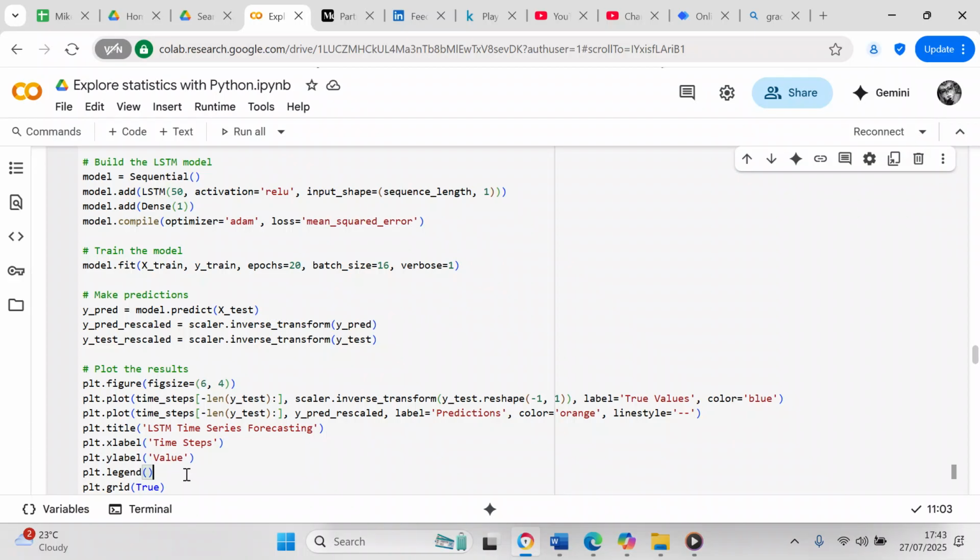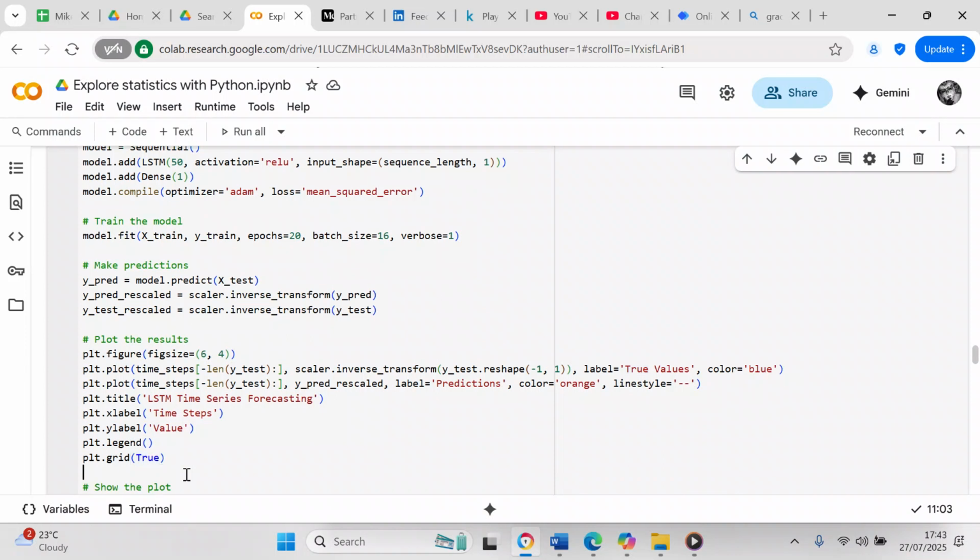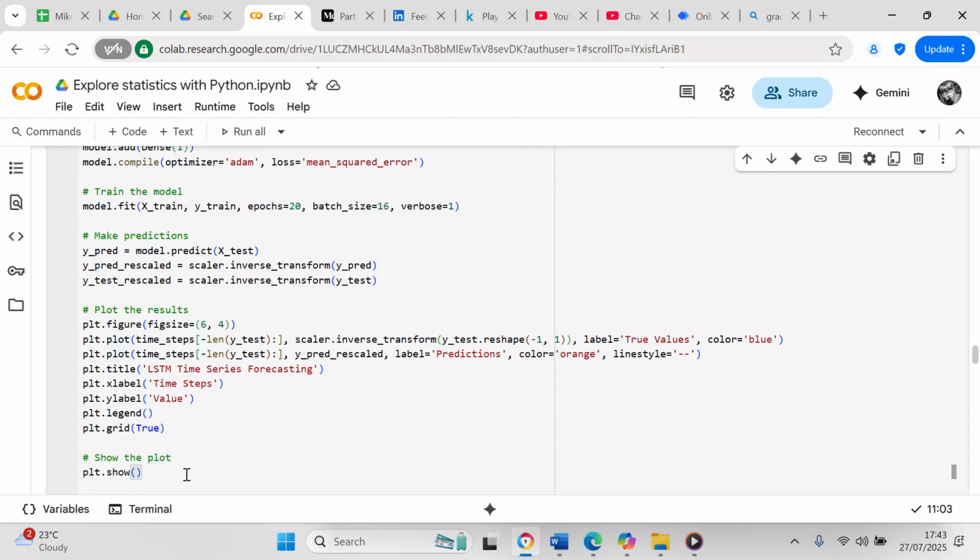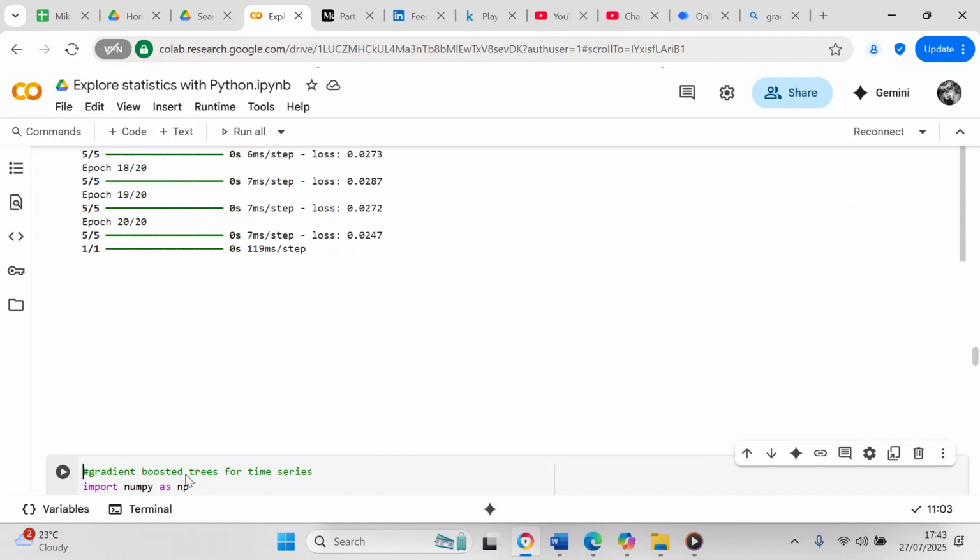The title is LSTM Time Series Forecasting, the x label is Time Steps, and the y label is Value. You get a legend, and we're going to add a grid and print it.